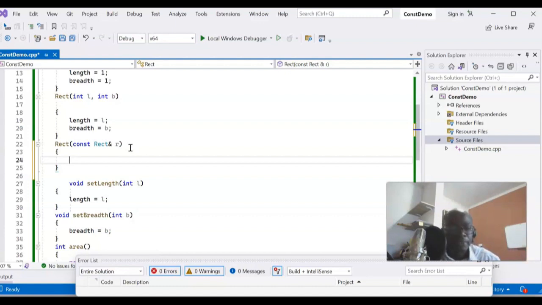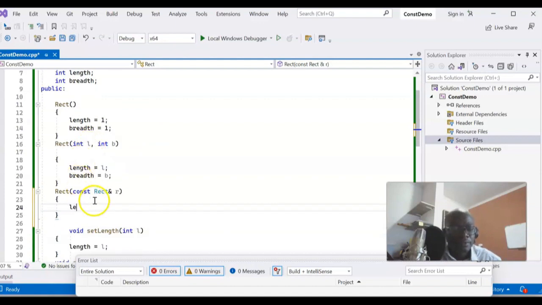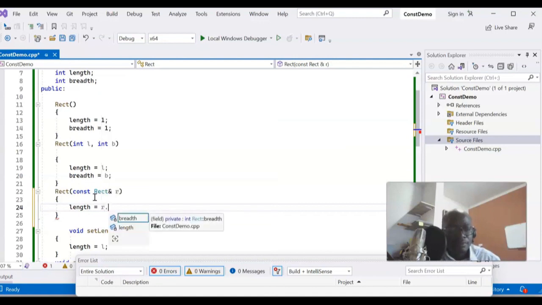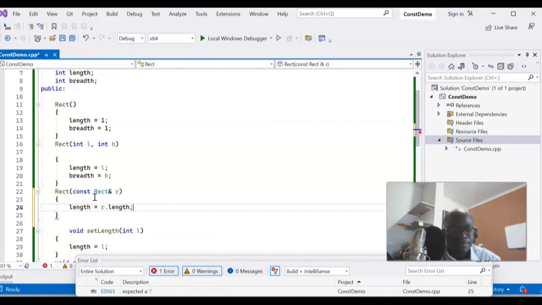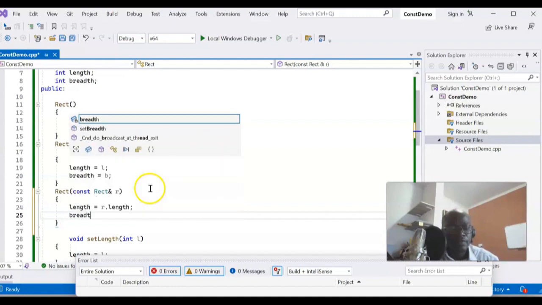Okay, so we are going to assign into length the length of this object we're going to create, the same for breadth.